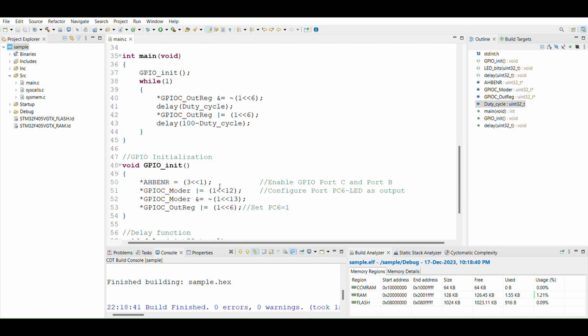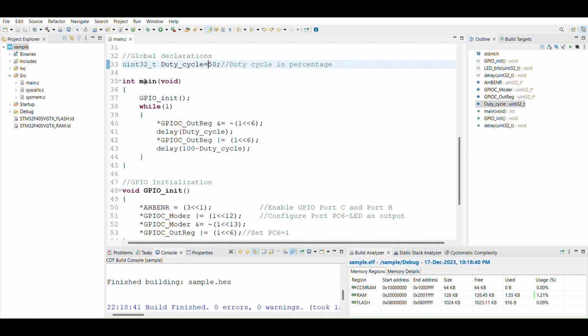For that, pins 12 and 13 are configured as 0, 1. So that will define pin number 6 of port C as an output. Then in the out register, we set pin number 6 to 1 to define this as an output.